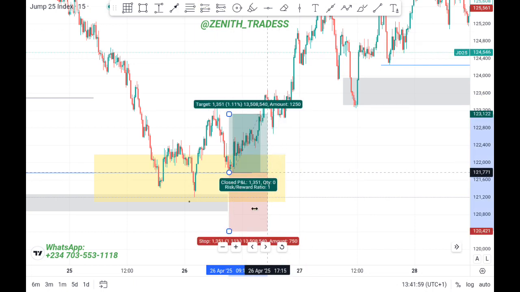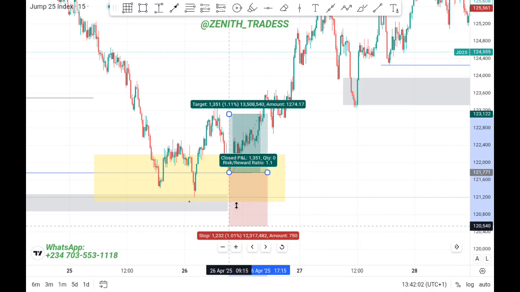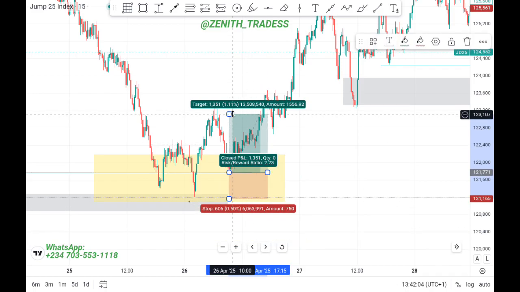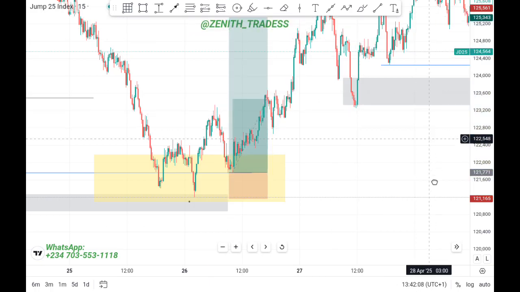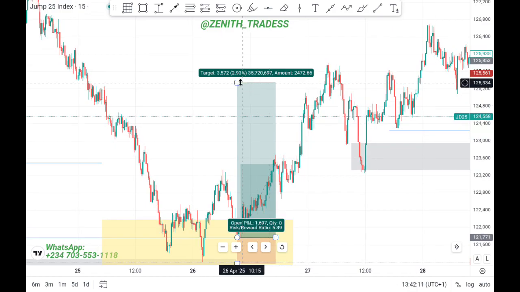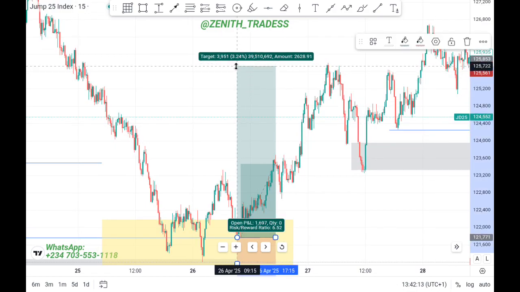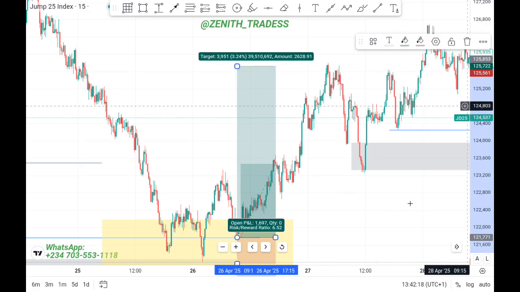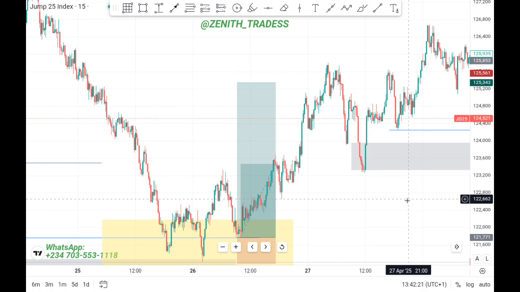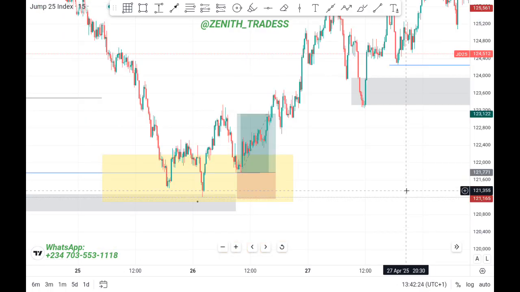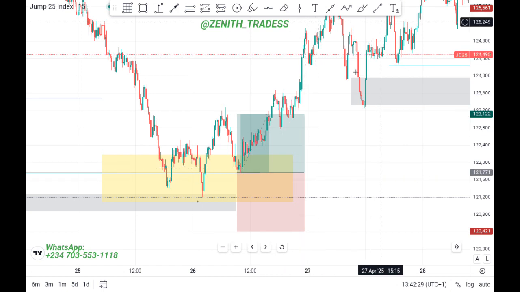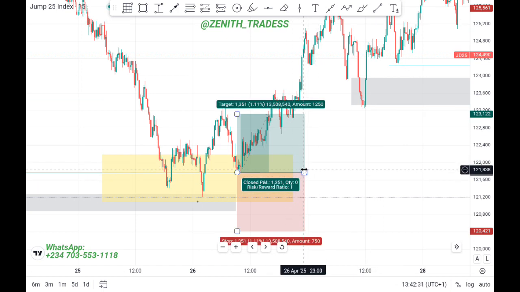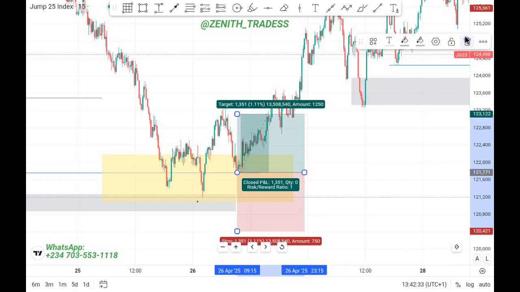So it's either you see CRT confirmation on 4H, or you see reclaim block on M15, and this gives us how many RR? This is almost 1 to 6 RR, 1 ratio 6 RR, more than, all right, you see almost 1 ratio 6, 1 ratio 7 RR. So we are going to use reclaim block as entries, and also CRT. Where we did not see CRT confirmation on 4H, use reclaim block on M15.